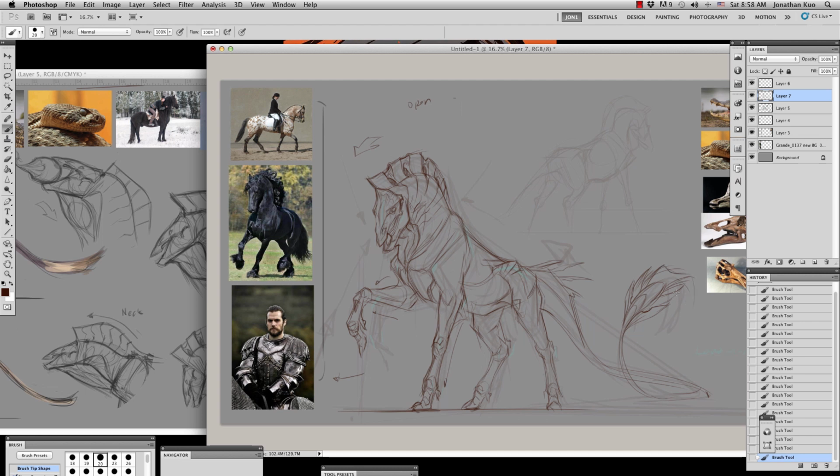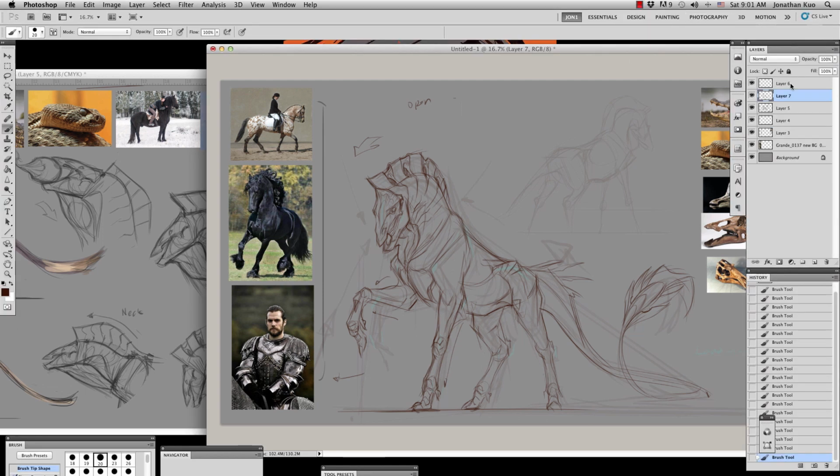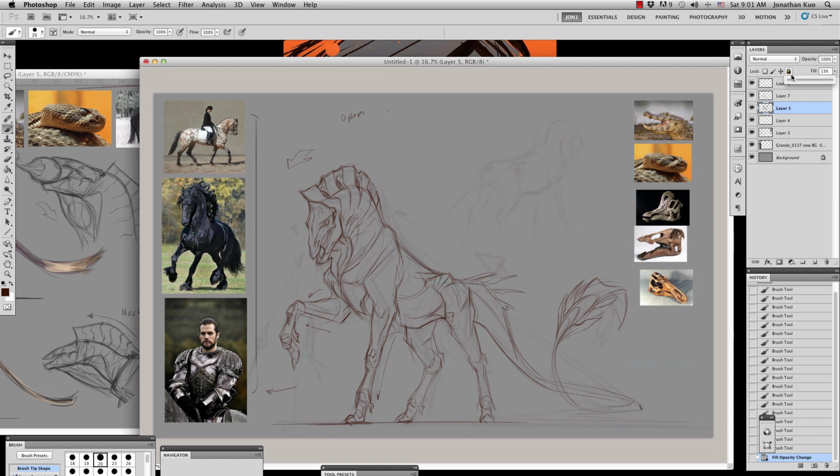And what happens is, they want to see something and say, hey, what are you doing right now? And I'm like, oh crap. So what I tend to end up doing is, at every step, I try to have a level of finish. Even though this is a line drawing, I try to have a certain level of finish, so if they do pop behind my shoulders, they could at least get what I'm trying to go for when I'm drawing this.